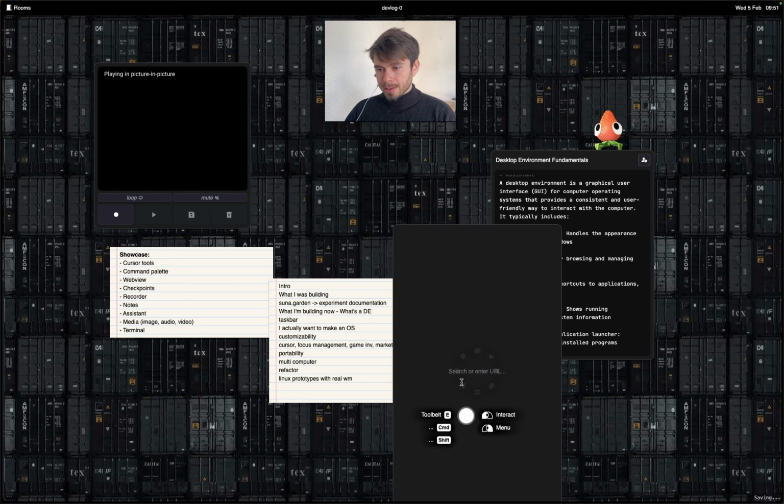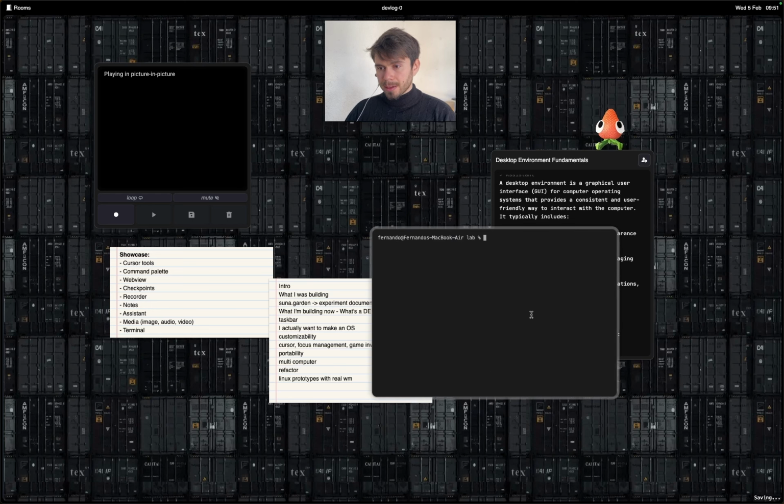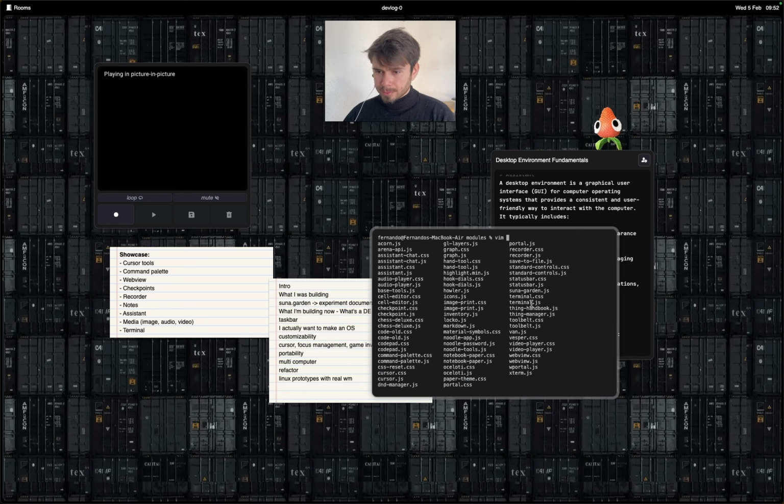So if I open my terminal again, I jump into modules, and I think it's called tools. Base tools. Okay, found it.